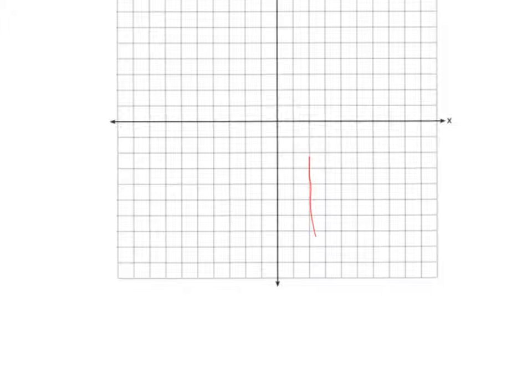In the practice, we're asked to graph the following functions on the set of axes. We have to keep in mind the domains and only use those parts in the graph. So you can either do that on your graphing calculator and plot the points, or you can write it out. That's up to you.